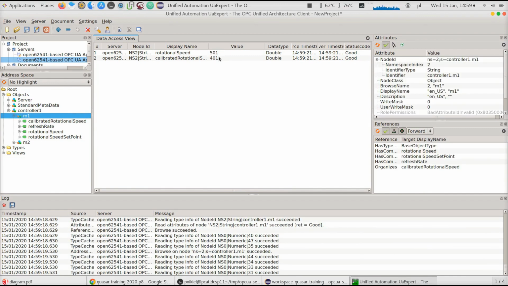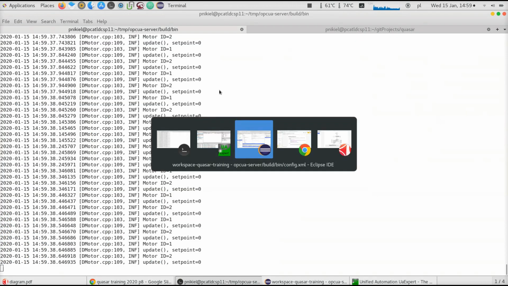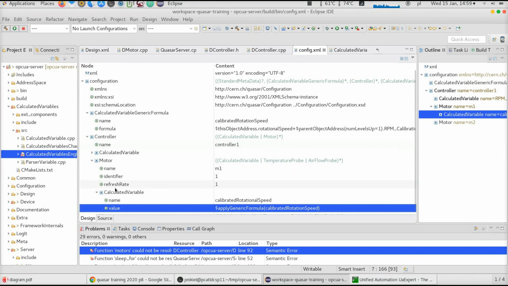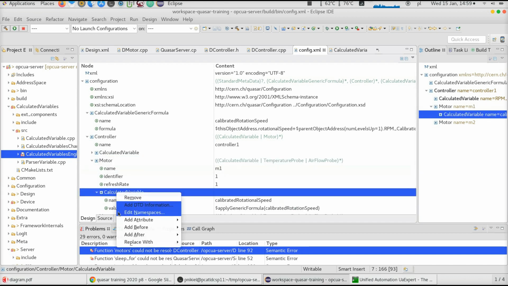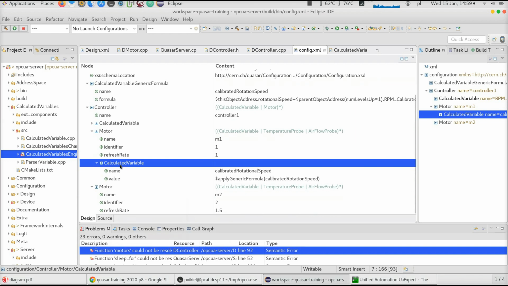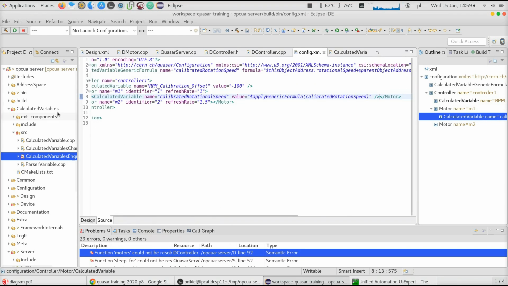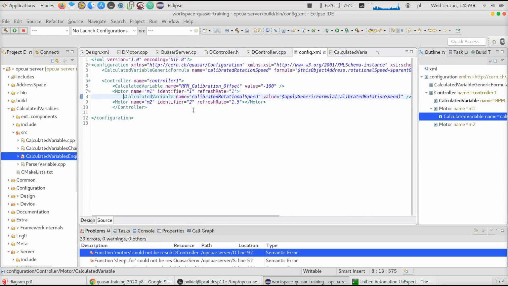By the way, now the time is not shifted, so we are not really on the boundary of update, so it strictly follows. So the difference is just 100 as we wanted it to be in the offset. Anyway, so what's the power of this? Look, we have another motor and we want to use the same formula. So what we can do is I just take this, actually I'm not sure how to do that in Eclipse. Maybe I better do this directly via source. So we have another motor here.